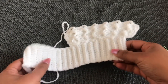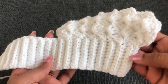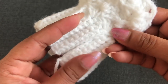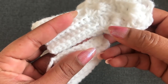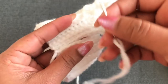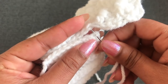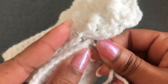I'm going to join this first line and 18th line together. I'm going to show you this first line and this 18th line. These 2 lines I'm going to join together using a yarn needle and the same color yarn. I'm using this side 2 loops. You can see here 2 loops and other side 1 loop.